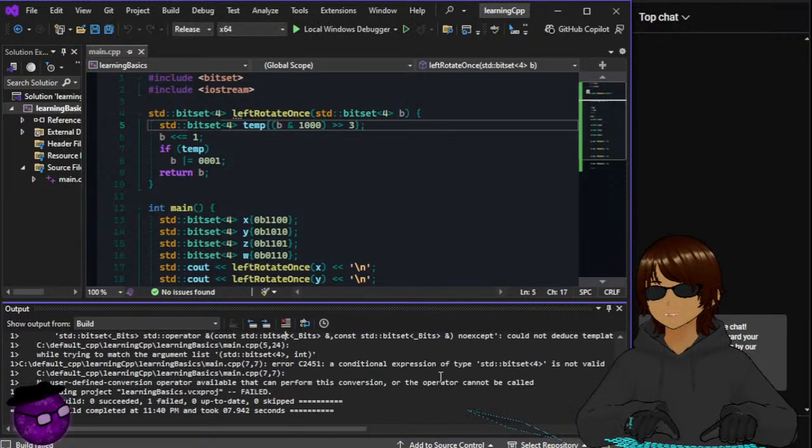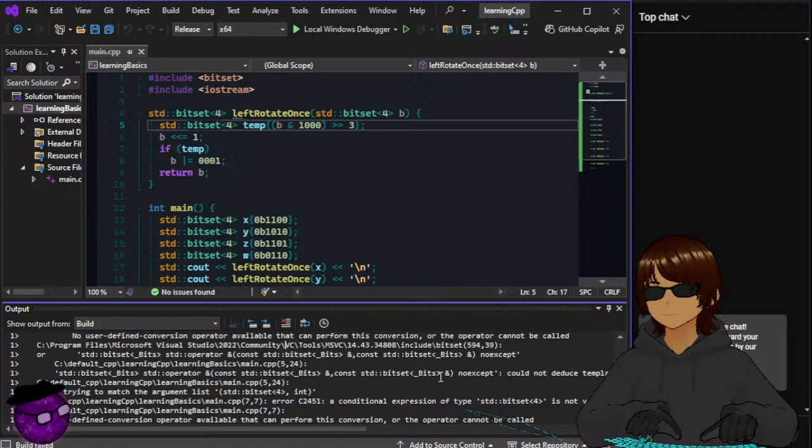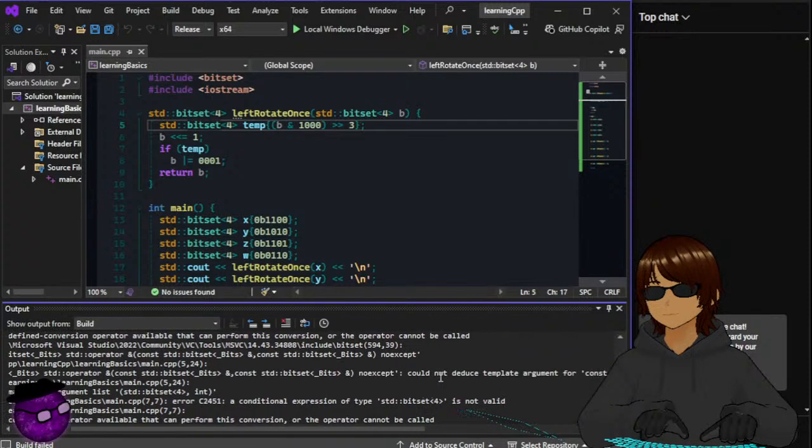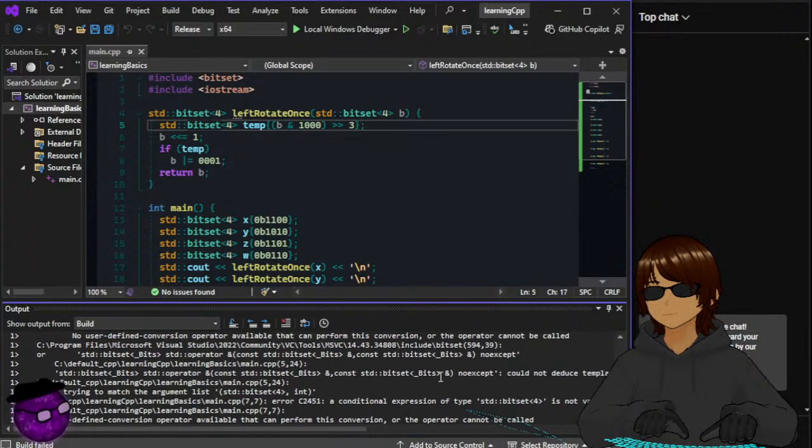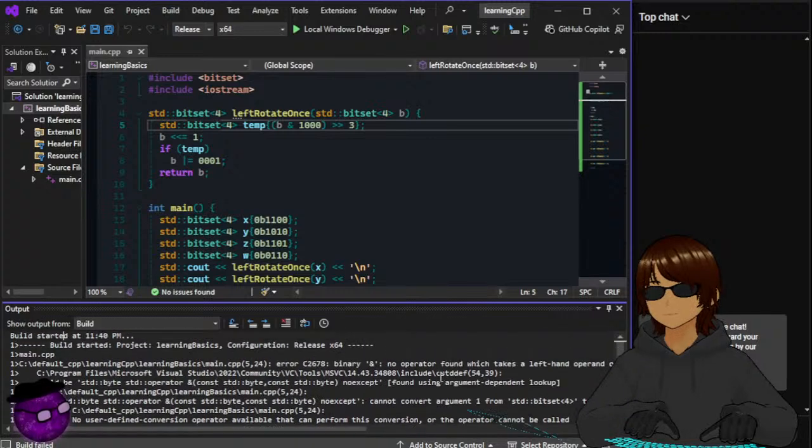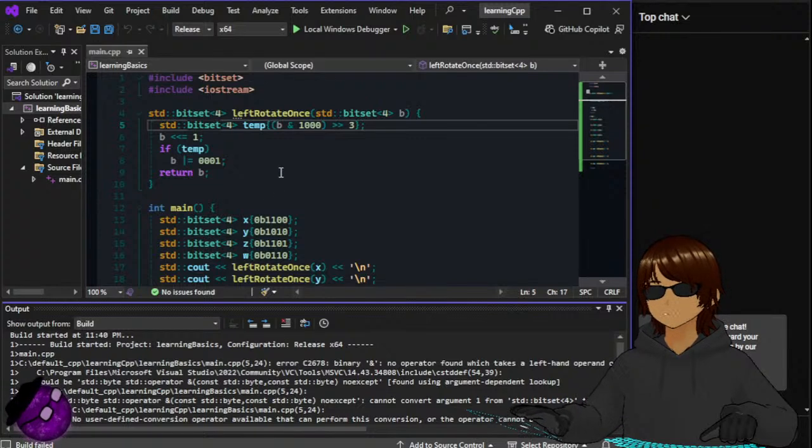I keep getting errors. Let's see, line 524. So B and 100.